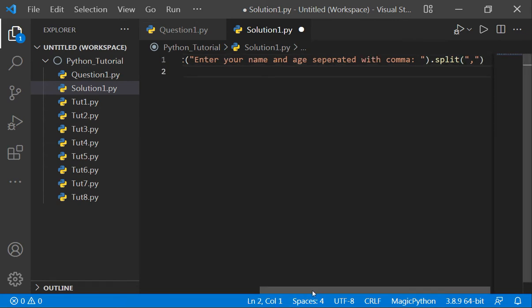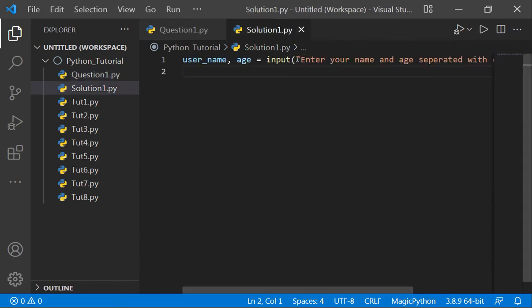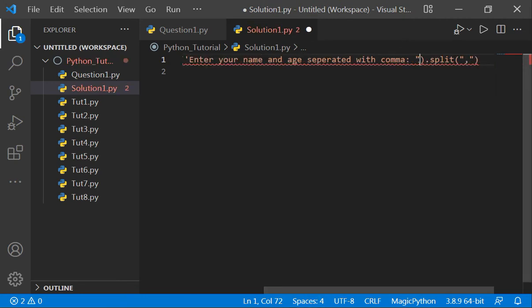Okay, now what we have to do, we have to print like this: Adrika's age is 13. So guys, as I told you in the last video, you have to use single quotes only in the whole program, right? So let me put single quotes here.